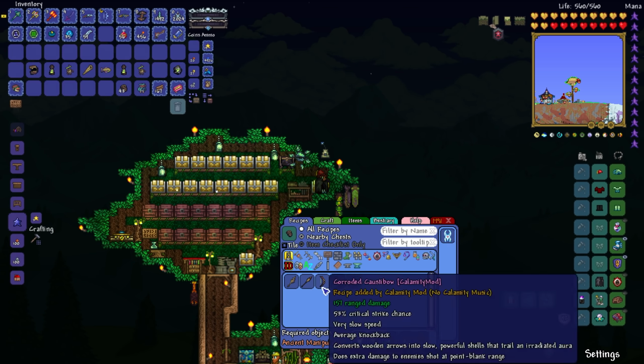161. Converts wooden arrows into slow, powerful shells that trail an irradiated aura. Okay. Alrighty, my friends. Well, I think that is actually going to wrap it up for today's episode, the Legendary Bonebreaker. I'm pretty excited to try out these new weapons against whatever it is we may go for next. Wow. That is a hell of a cool effect. Look at that, man. That's really cool, in fact.